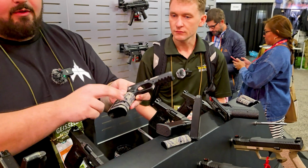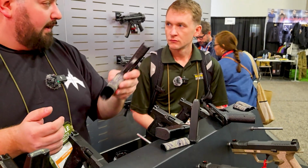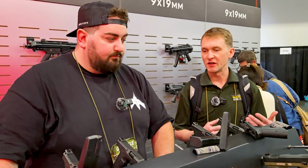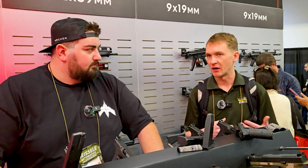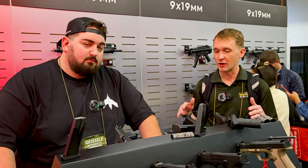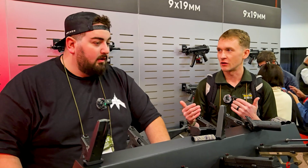Put them together, pop those two pins back in, and you're ready to rock and roll with a different size grip. And on those grips, one of the things people commonly do is add some sort of texturing to get a little better control of these pistols. But you guys have already taken care of that straight out of the box. Absolutely, you have a bunch of different grip textures here.